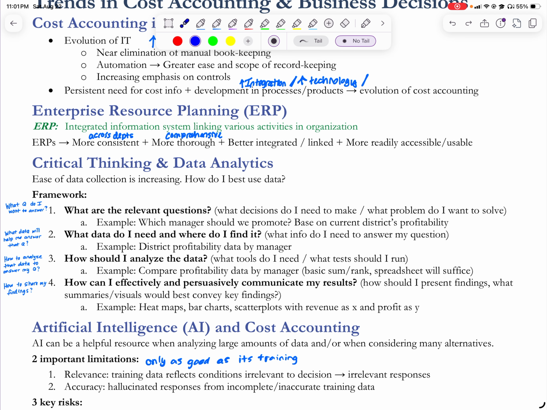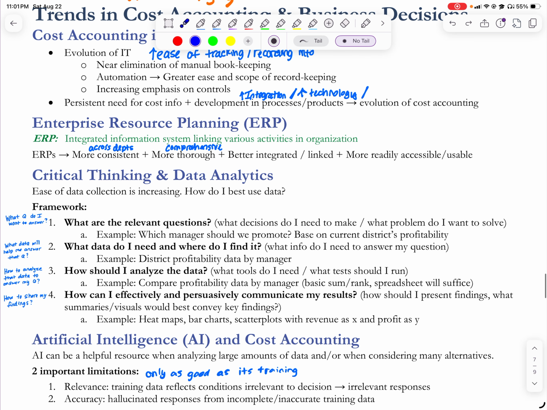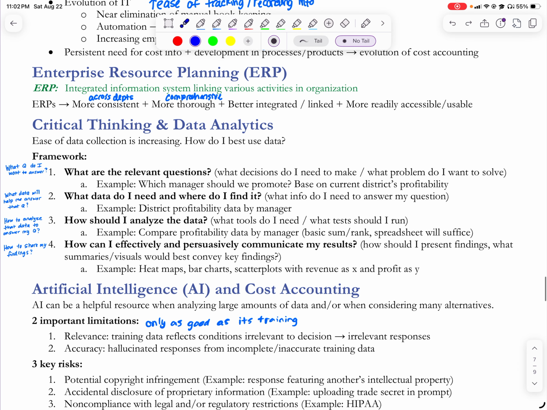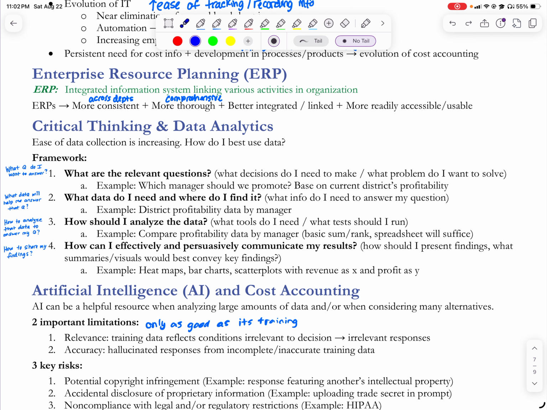As we begin to collect more and more data via ERPs and any of the other systems that we have in place, we have a lot of data. So with the ease of collecting data, you typically have a lot of data. So it can be easy to drown in a sea of information. So when it comes to making sense of large quantities of data, data analytics can be very helpful, which is where we basically analyze a large quantity of data to make sense of it.